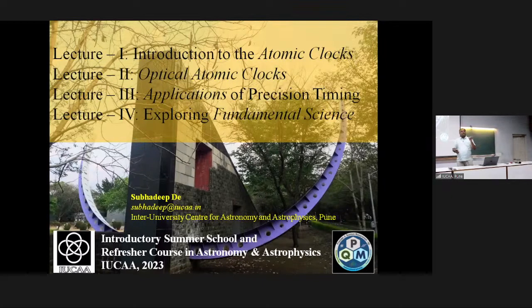The reason people are inclined to make better and better atomic clocks, even better than what I told you right now, is that this instrument is one of the most accurate instruments, next to LIGO, to measure many fundamental aspects of science. It can even detect gravitational waves, dark energy, and dark matter, and it can test many fundamental science things. So practically speaking, the instrument which is somehow named atomic clock is just a sensor. It's one of the most precise sensors. That is the motivation to make this sensor much, much more precise, so that you can capture this kind of fundamental science.